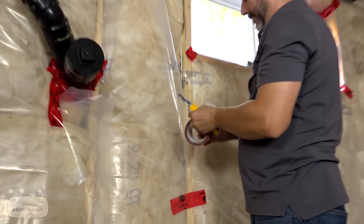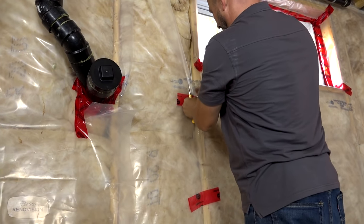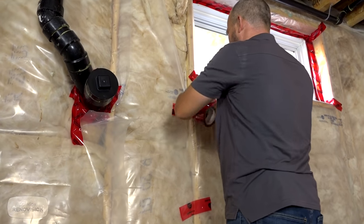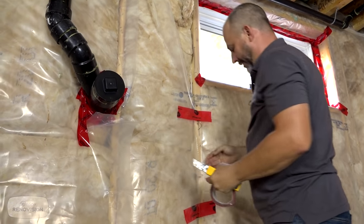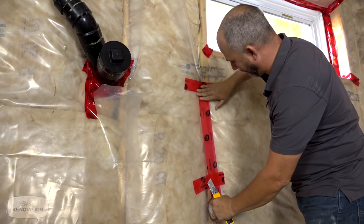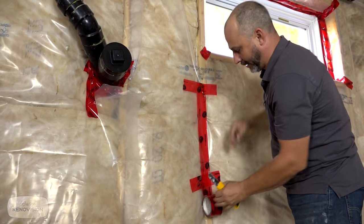Like stitches, okay? Every couple of feet, you want to put another one of these stitches on, we're going to call it, for lack of a better term, so that we can close up the gap, so that we can actually put a little bit of pressure on that tape. All right, now when you put that over the seam, all the plastic is stretched tight enough that you can actually get a good seal. There you go.